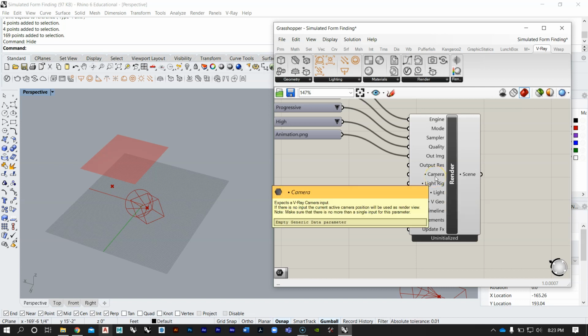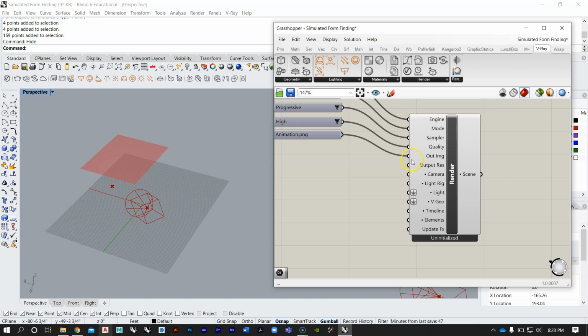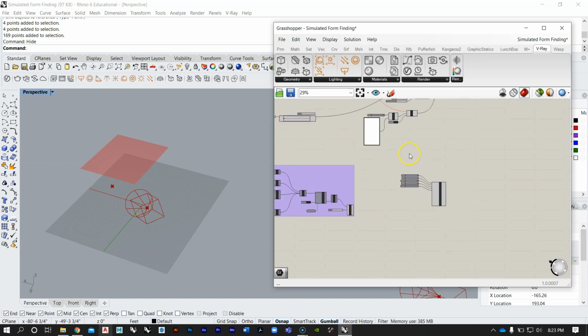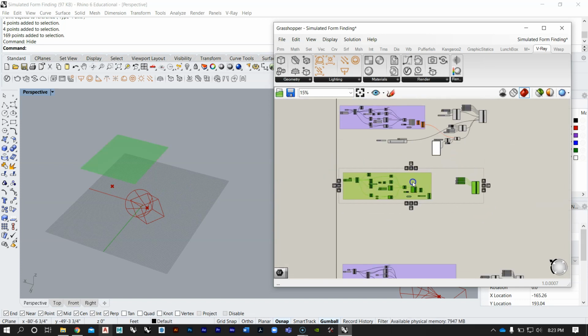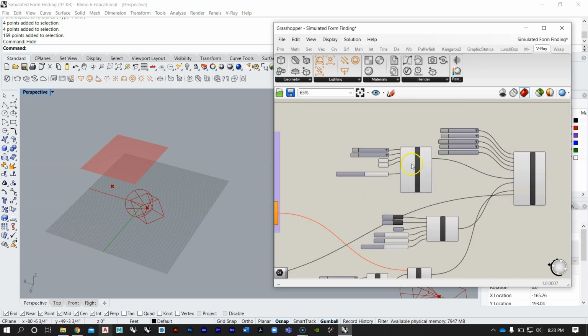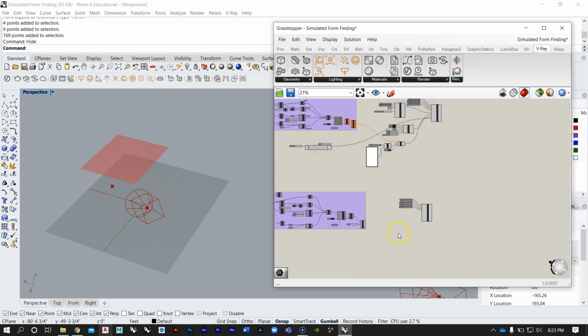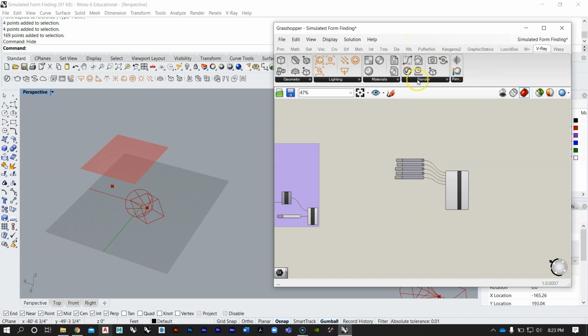The next thing we need to input is our camera, and that's this guy here, so we can determine what we're looking at when we render this out. So we're going to grab a V-Ray camera node. So we'll go under render and grab a V-Ray camera.